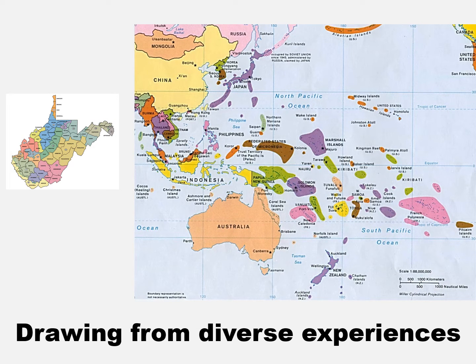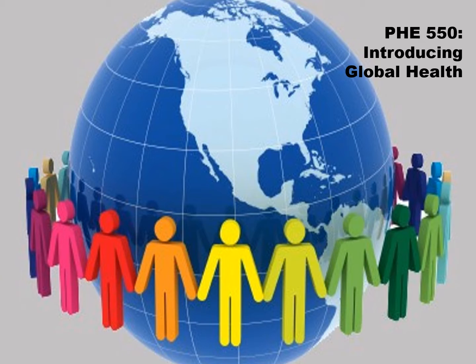Although my home base is West Virginia, I've spent most of my adult life overseas, primarily in Oceania and parts of Asia. I draw on my experiences from Appalachia and from Oceania for much of my teaching materials. Although I'm certified to teach 8 classes in the MSPH program, the class I teach most often is PHE 550, Introduction to Global Health. My comments regarding a positive online environment are primarily based on my experiences with teaching this course.